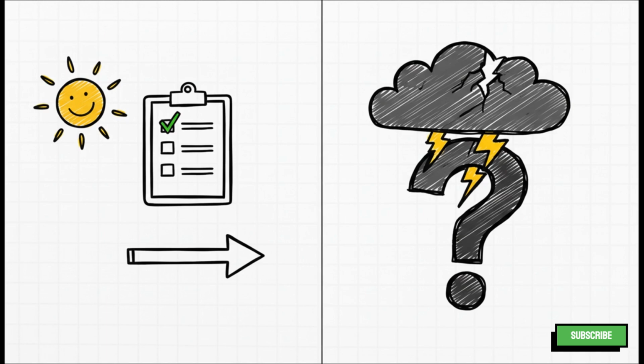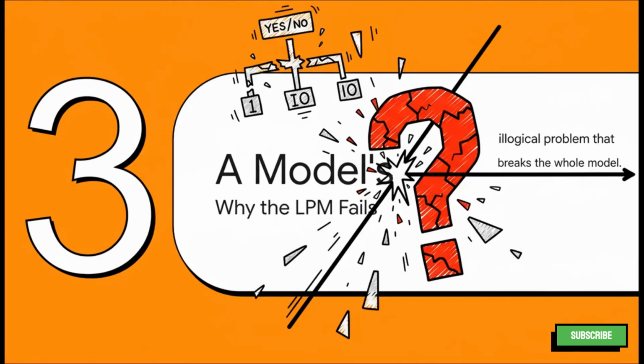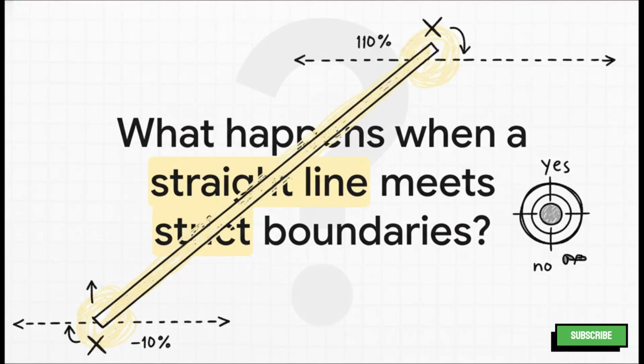But, and this is a big but, that beautiful simplicity comes at a very, very high price. And this is where things start to go off the rails. That simple, beautiful straight line runs smack into a huge logical problem that kind of breaks everything. I mean, just think about it. Probabilities have really strict rules, right? They can't be negative, and they can't be over 100%. A probability of, say, 110% is complete nonsense. But a straight line doesn't know that. It'll just keep on going, up or down, forever.